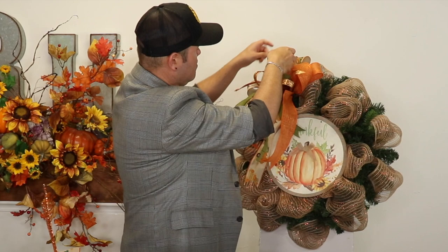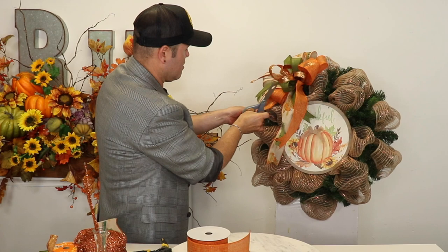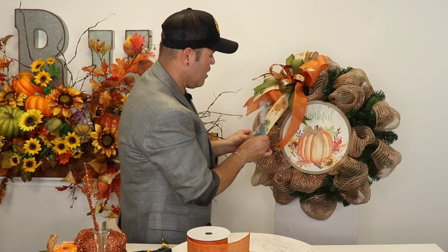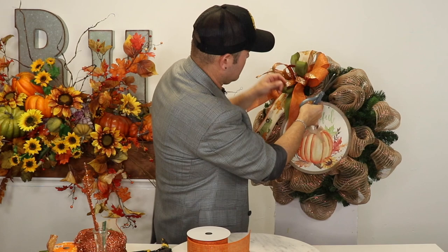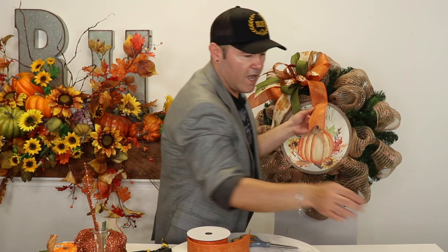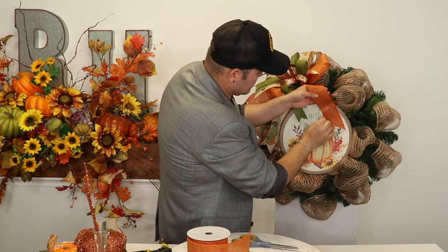These tails do need to be cut a little shorter, but you can do this once your ribbon is in place so you know how much to cut. It's better to cut shorter because you can always make them shorter but never longer. I'm also going to add a little dot of glue on my plaque, give the ribbon a little loop, and touch it so it stays right there — see how it creates that loop.